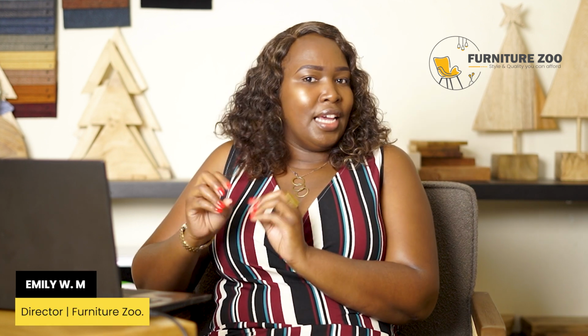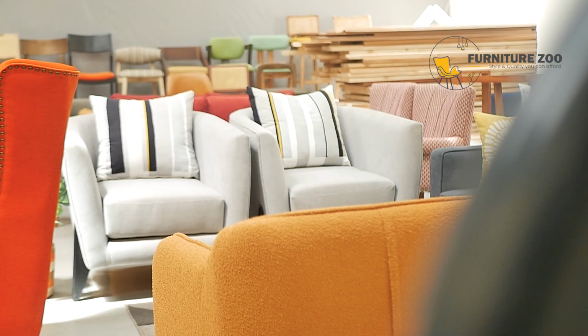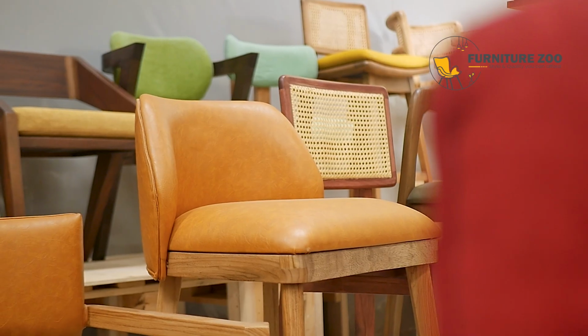But this is the process, and it's one of the most important. I think all the processes are really important, but it's one of the phases of production that makes your furniture look the way you imagined it. If you see your furniture piece in the joinery section, you might not understand what's happening there because you're like, is that really what I ordered? But once it's been finished, you're like, yeah, that's exactly what I ordered. So finishing is a really important part of furniture manufacturing.